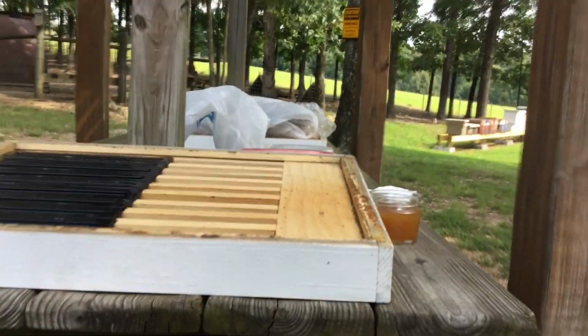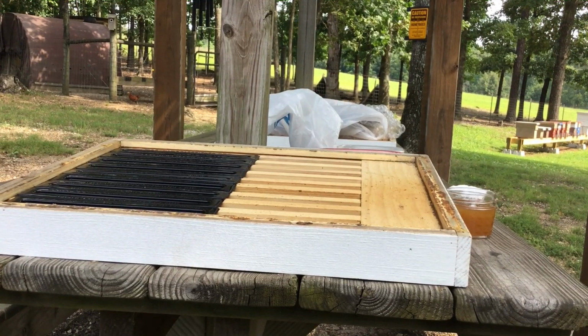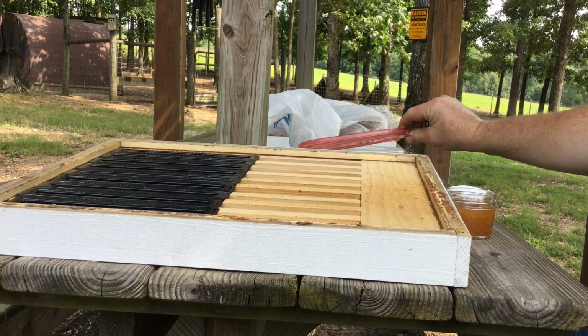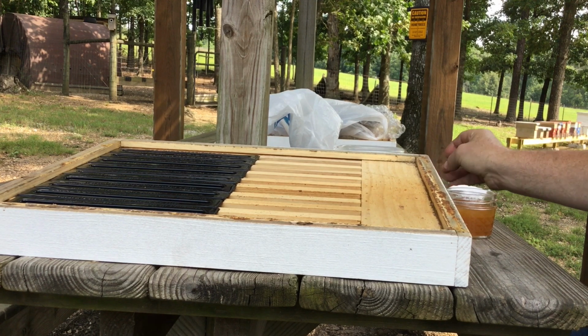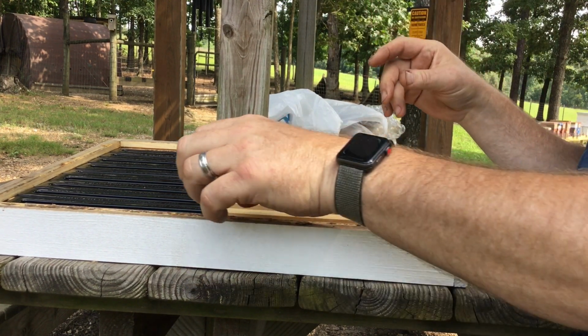You don't have to fill these things to the very top when you're doing this. They just need enough oil in it to trap these beetles. Same with the diatomaceous earth. You just need enough to trap the beetles, no more. I use this slatted rack here. It's just a neat way of holding it.